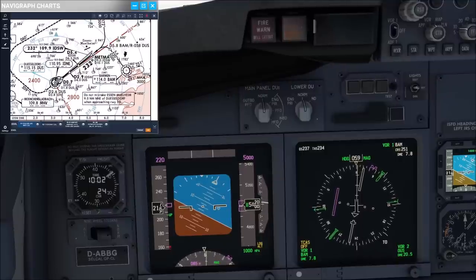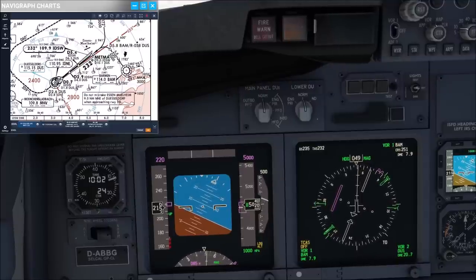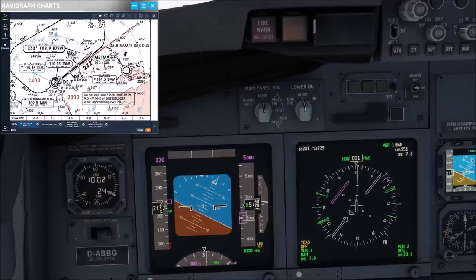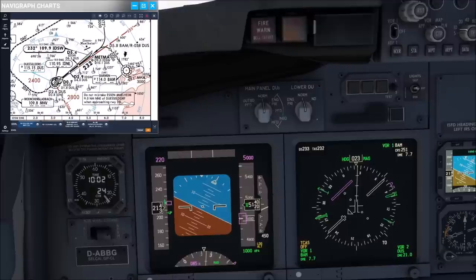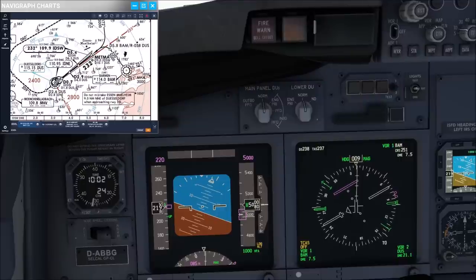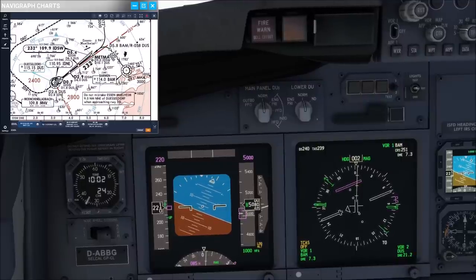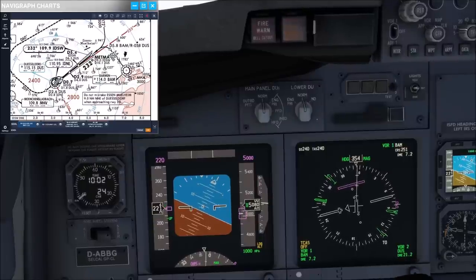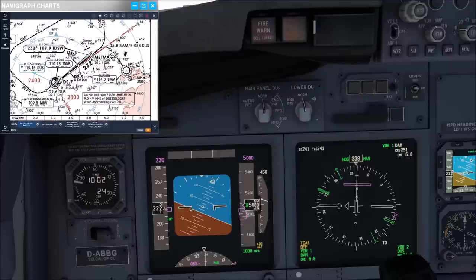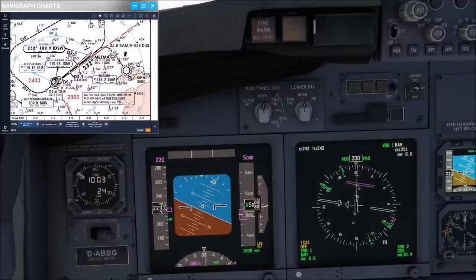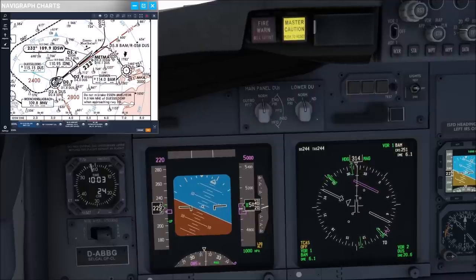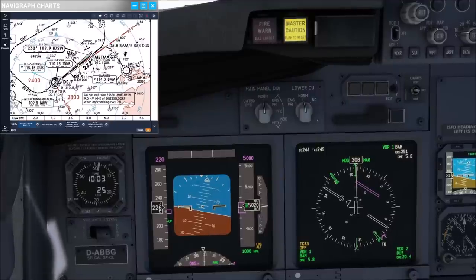So, starting our turn, we can see that we're going to end up somewhere in the region of 250 inbound. 251 happens to be the inbound course from the holding, so we can simply go ahead and do a direct entry into the holding. Now, during the hold, we are going to set up for the standard ILS approach for runway 23 left at Düsseldorf. And we can expect to fly that into a missed approach. This is going to be a lot of work at the same time, and that is pretty much what they want to see of you. That you're able to fly the airplane while at the same time setting up for an approach.